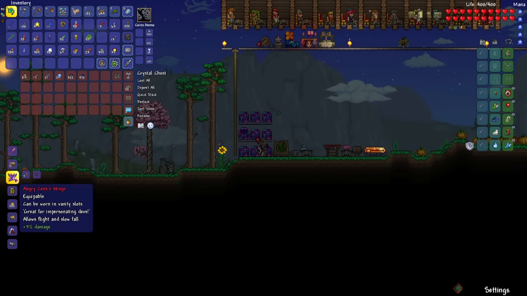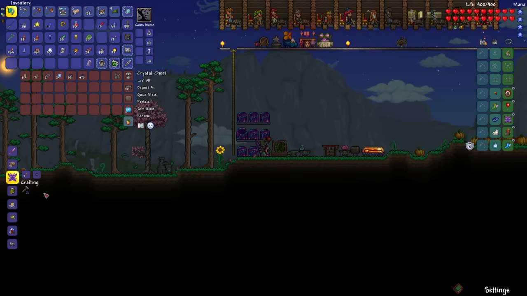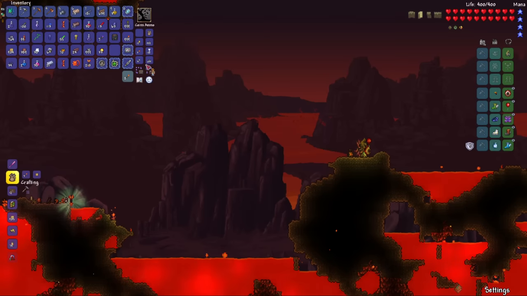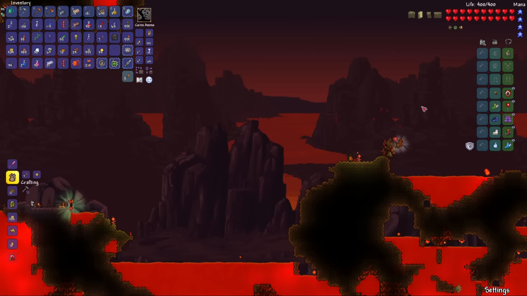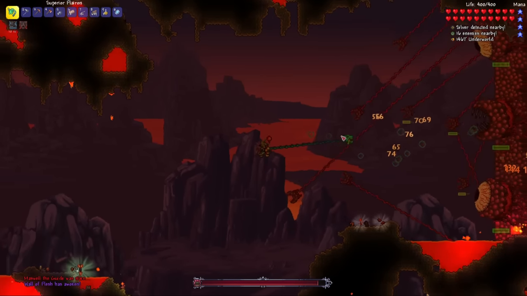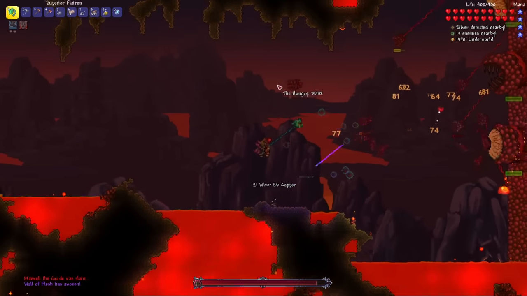Oh, we can make Sphinx's wings. Okay. Replace our fledgling wings. Alright, and we reach the end of the map. 3, 2, 1. 3, 2, 1. There we go. Okay, let's go. So this shouldn't be a problem.